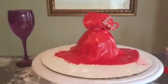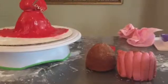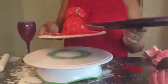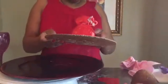This cake is beautiful. It's pretty. So, what are these for? Those are just the samples that I was showing you. This is how it comes out of the pan. That's the shape that I use. And then I was just showing you that you ice the cake because the fondant will need something to adhere to. So you'll ice the cake smooth before you put the fondant on it.